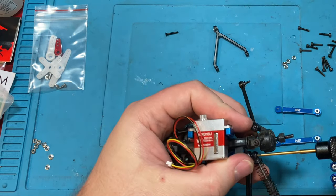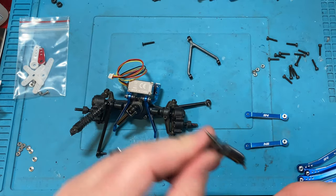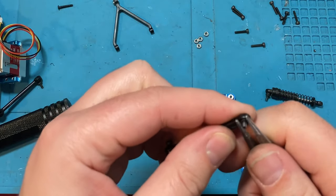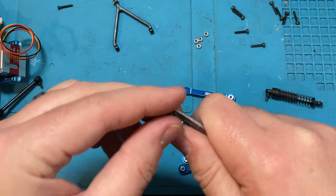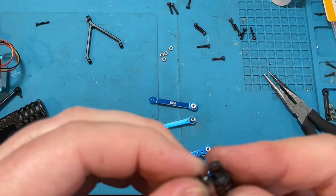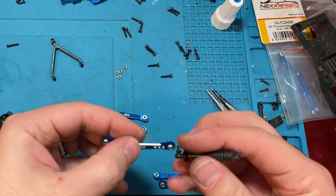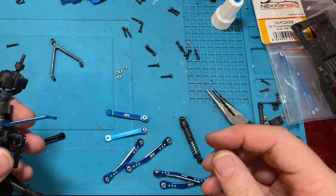Now I'm kind of curious how we're going to do this, because we're using stock shocks. How is that going to work? That might be an issue here. We figured it out. You've got to use the stock ball joint from the link. So you pop this guy out, and then you're going to use this link ball joint in your shock. And just be aware, the shocks do have one side that it goes in easier than the other. At least it seems that way. And then you mount your shock here, or here, or here. Any of those three. All right, we're good. We just kind of got lost there for a second.